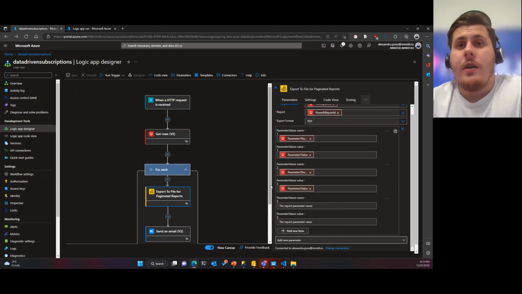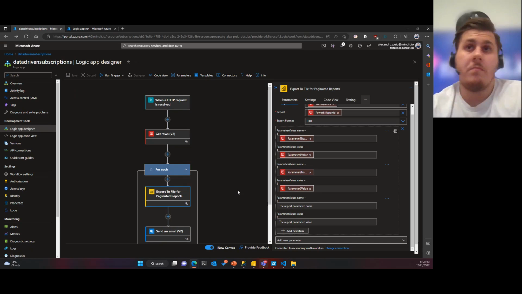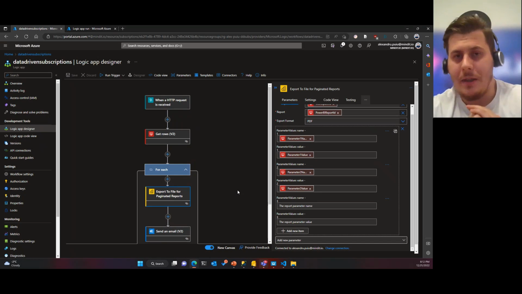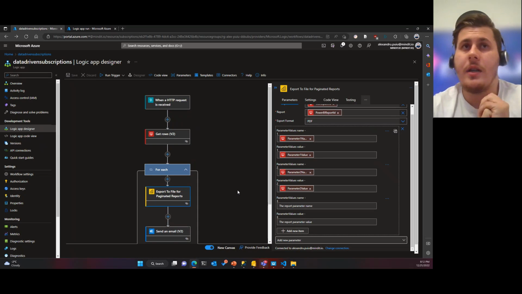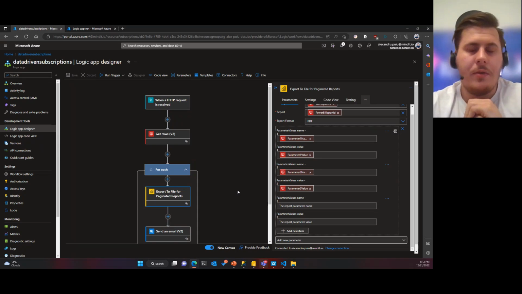But there are some workarounds for that. On one side, you can try to standardize your parameters, which even if you do, you will have a good amount of parameters that will be specific to different needs.